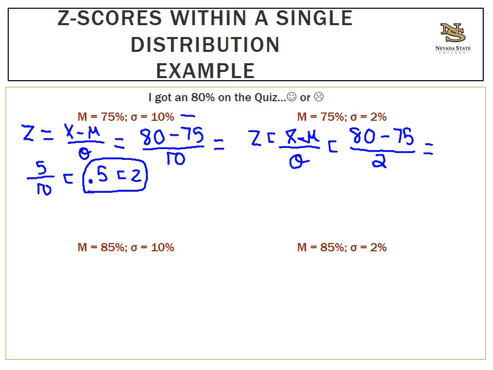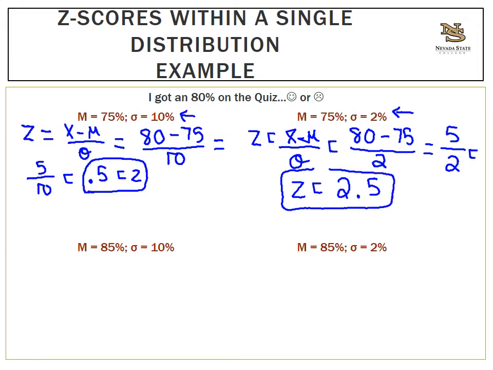So in this quiz, most scores are between a 65 and an 85, right? Most scores are within 10% of the mean. But here, most scores are within 2 points of the mean. It's more consistent. So that means most scores would be from like 73 to 77. So when we have that 5-point difference, and now we're comparing that to a much smaller standard deviation, your z-score is really, really impressive. In fact, it's extreme, right? You did extremely well compared to your classmates.